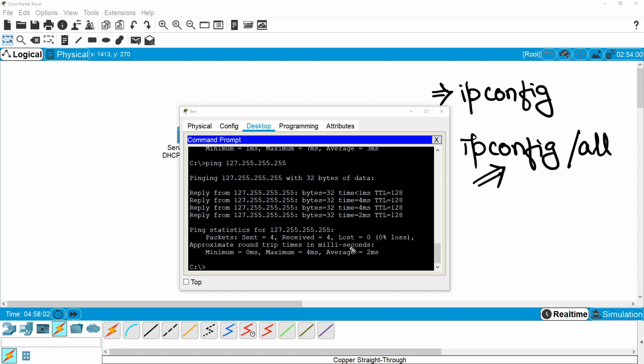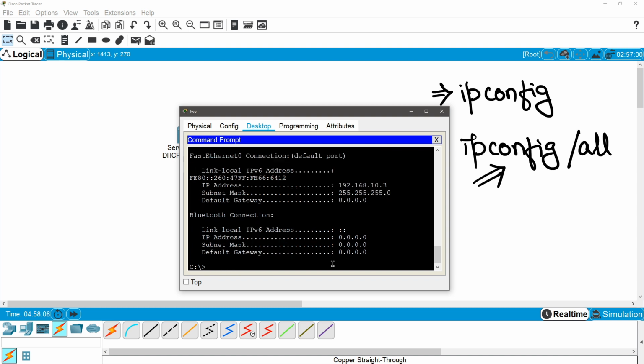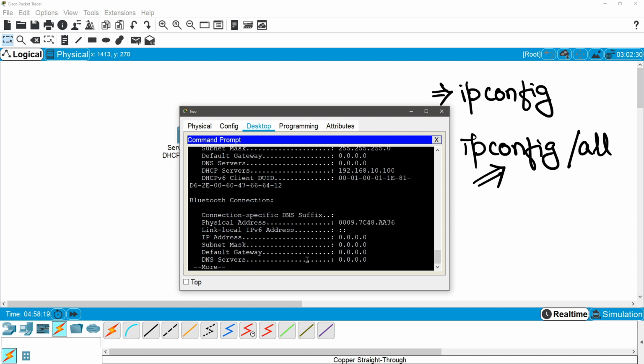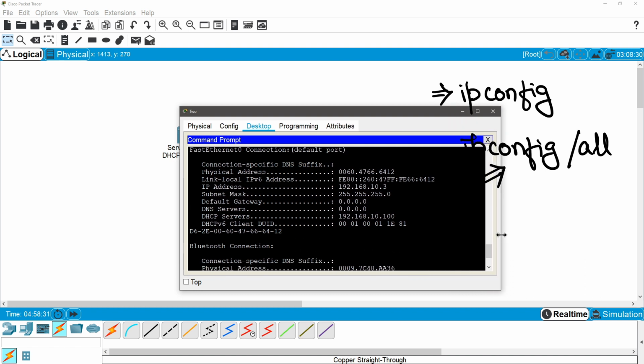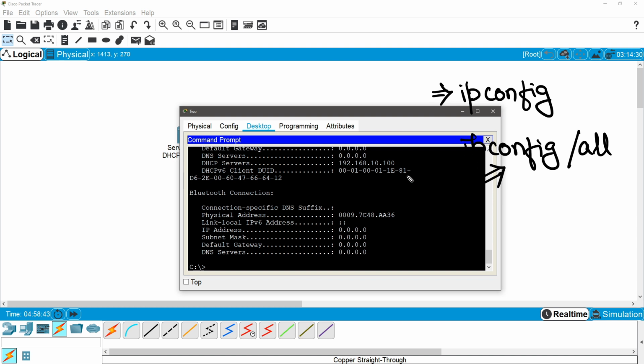So let's see that. ipconfig gives us IP address, subnet mask and default gateway, while when we give ipconfig/all, it gives us, most importantly, IP address, subnet mask, default gateway, DNS servers, DHCP server, and the physical address. This physical address is nothing but the MAC address. You are right, it's a MAC address.